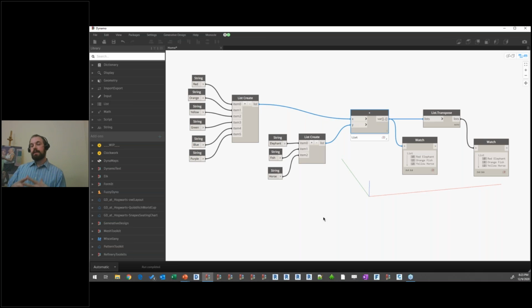Now, the big key piece here, and the reason why I highlight that we've lost some colors there, is a lot of times people will come to me and say, hey, I lost data as I was working through my graph. Why did I lose data? It doesn't make sense. And what it is, Dynamo doesn't know how you want to work with that content. It's going to do its thing by default based on what that lacing setting is. And that default lacing setting on that auto setting is going to be that shortest value. And that's why we get that sort of discarding of the color green, blue, and purple. To maintain that, you have to explicitly tell Dynamo how you want to handle the data to make sure that that goes forward.